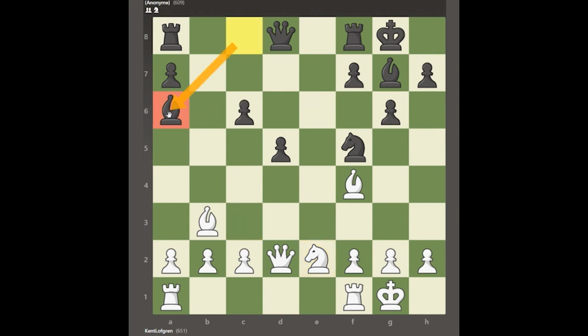Okay, this puts some pressure on my rook. You see, this horse is pinned. I cannot move this horse because this bishop will take my rook. So I'm moving my pawn to open up this possibility. Enemy plays bishop over there just to attack.